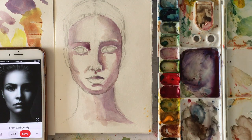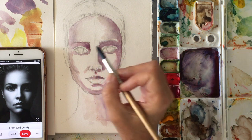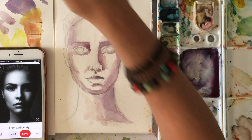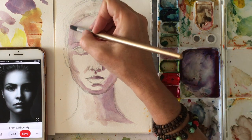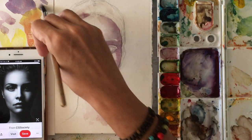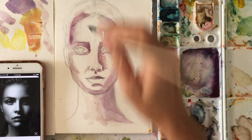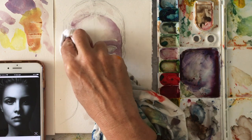I feel like this has helped me a lot. See how this dried so light, and I put that down rather dark. It's okay if you get it on the hair, unless you're doing white or blonde hair. I'm not even going to do any hair this time. You can also just dry your brush off on your paper towel or rag — I should have done that. It's a little too much.